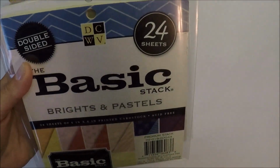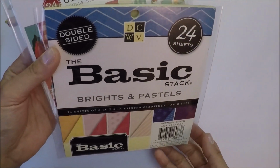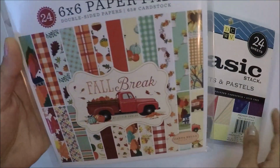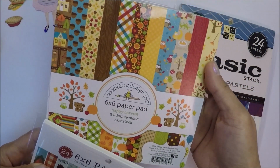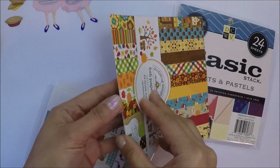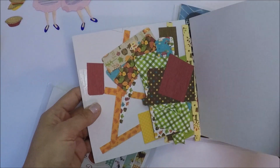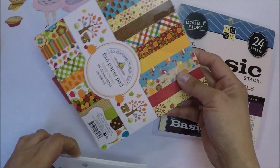For the pattern paper, I used this DCWV Basic Stack 6x6 paper pad, and I also used my scraps of this 6x6 doodle bag. As you can see, I still have some scraps, and those small pieces of scraps are good for small die cut pieces or images.